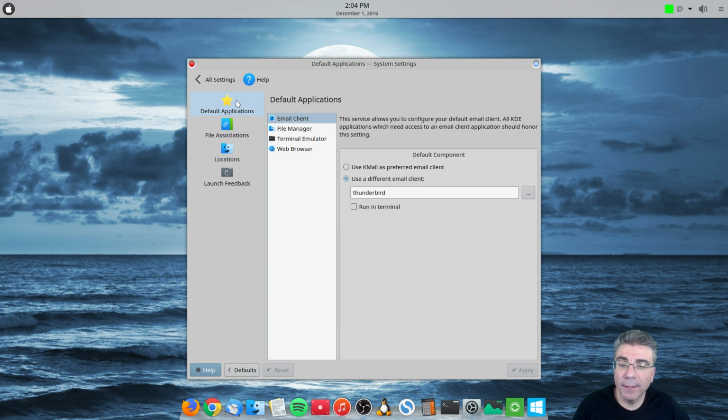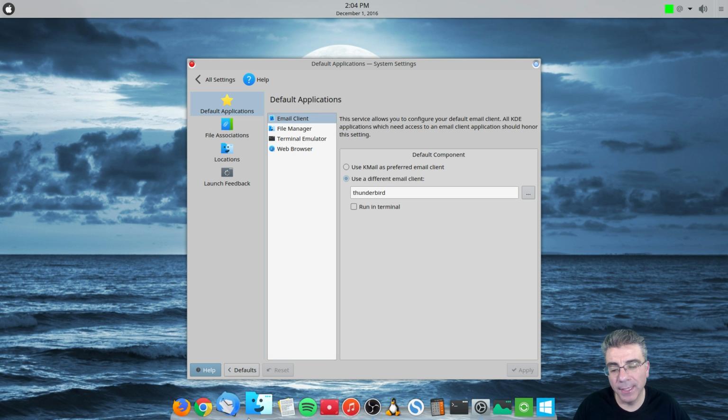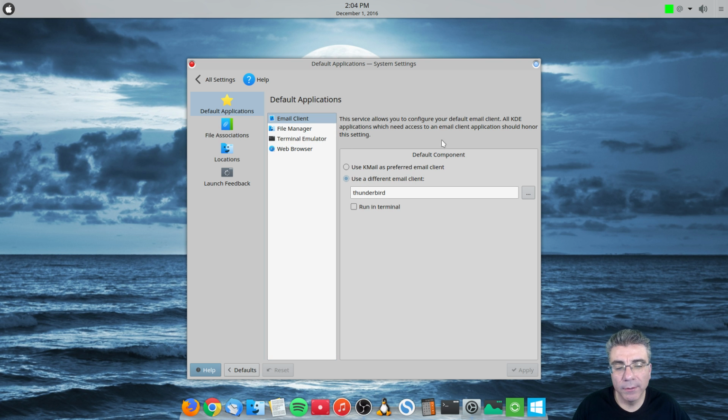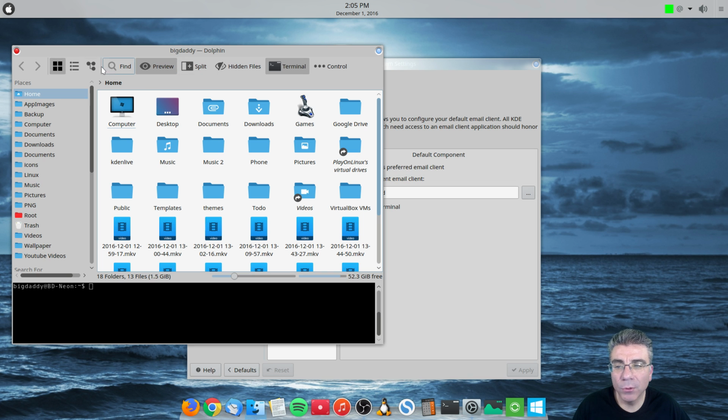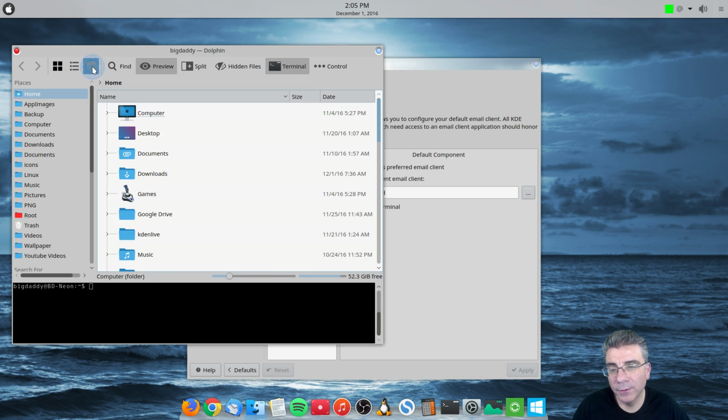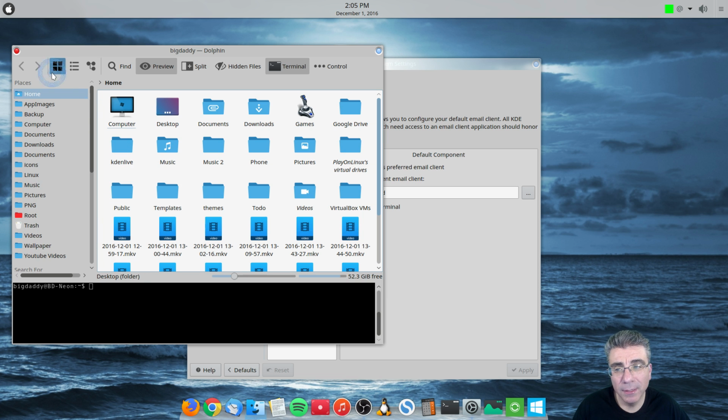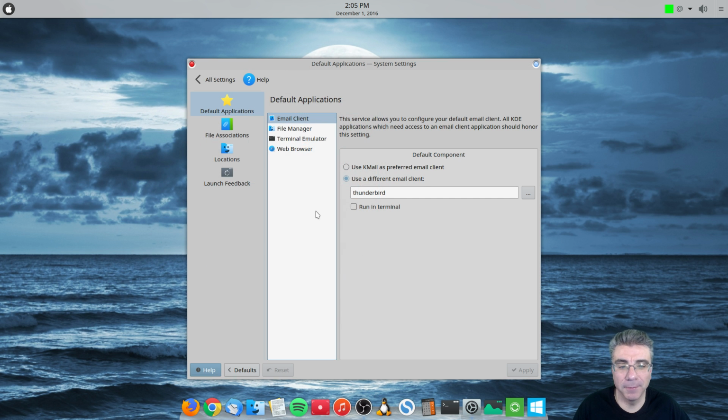And then applications, you have your default applications. Now, this is not the prettiest area. And KDE in general is a beautiful operating system, but there are certain areas that I think could use attention. For example, other desktop environments have it set up with big icons that show you exactly which one is which. I would say it's comparable to the icon view of Dolphin versus the list view of Dolphin, especially when it's really small. Maybe some people like this and some people like that. I like the icons. So anyway, that's a little side note, my personal preference.